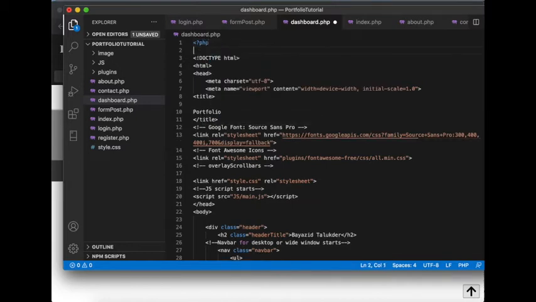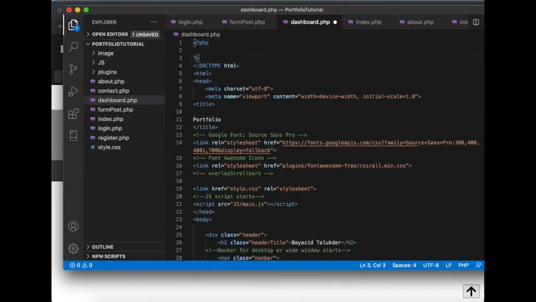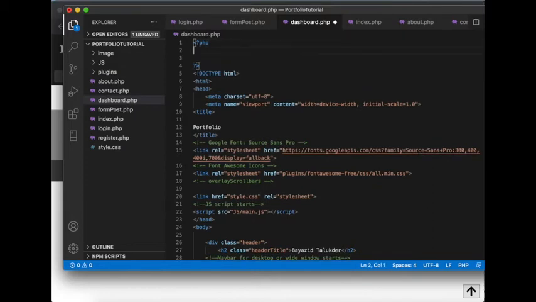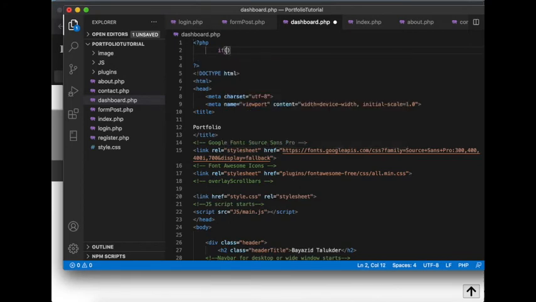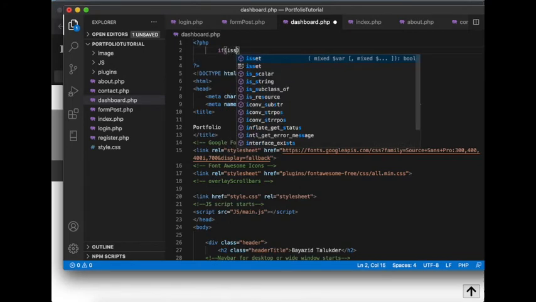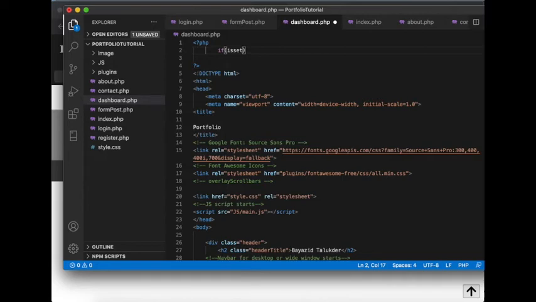Actually this is a very simple tutorial, maybe not useful at all, but still I think it may be helpful for someone. So if is set again, so if it's set, let's say I will use the GET method now.